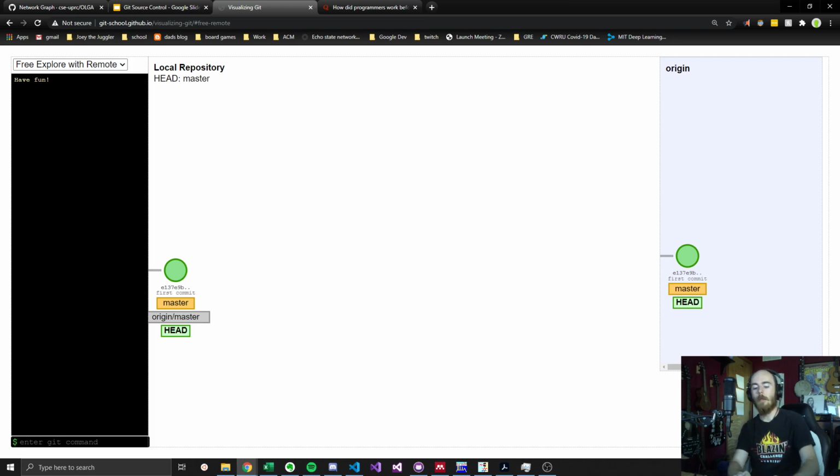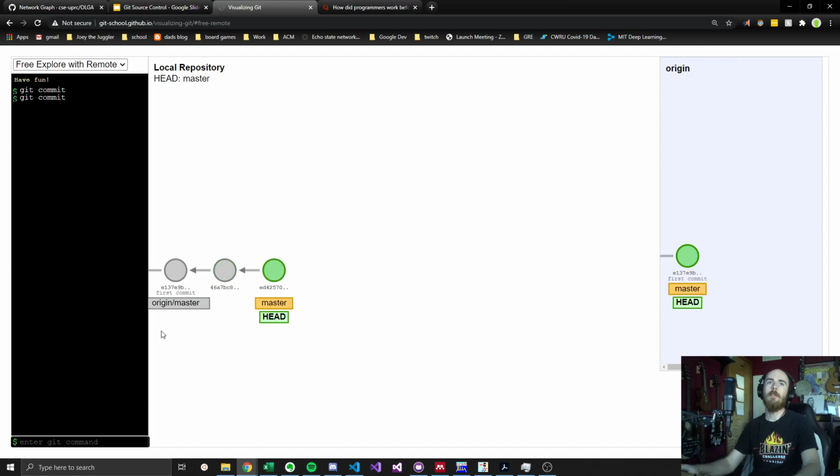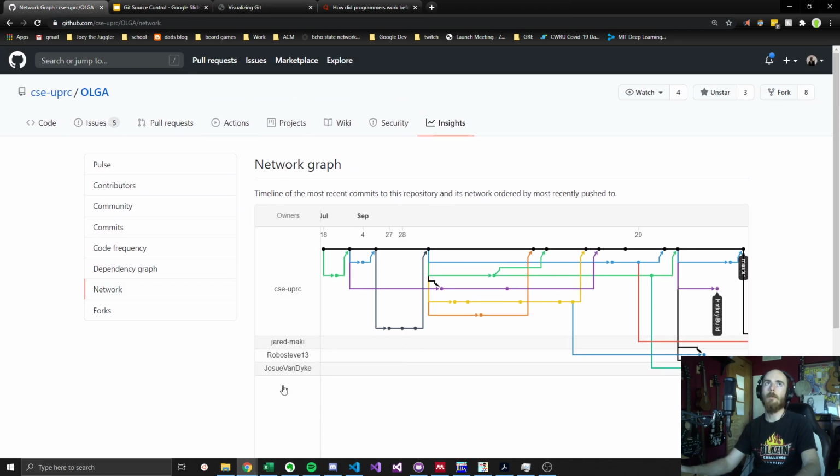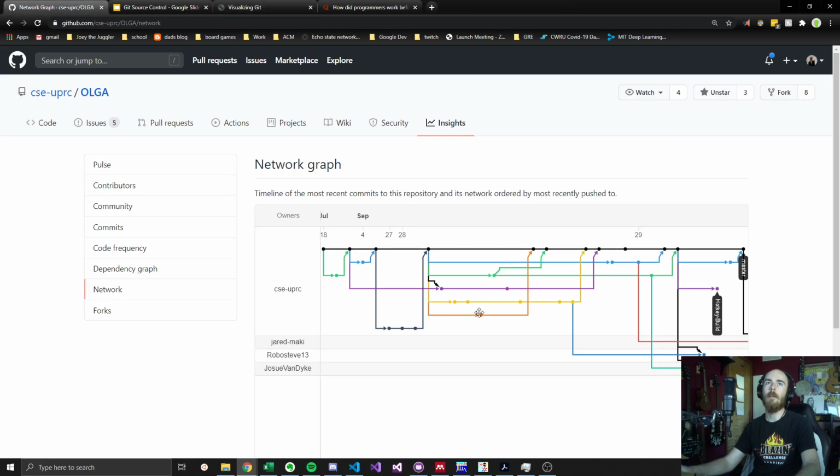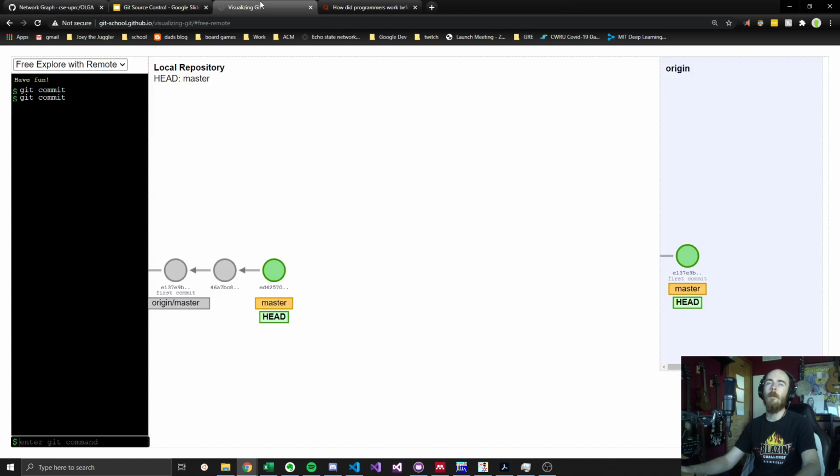So let's make a couple git commits, and you can see how obviously locally in the local repository we have all the changes, but they're not saved at the origin. So you can think about the origin as this GitHub repo that's online. Because it's online, everybody can kind of look at it, and it's the origin. But if I have a copy of this repository on my machine, that correlates to the local repository.